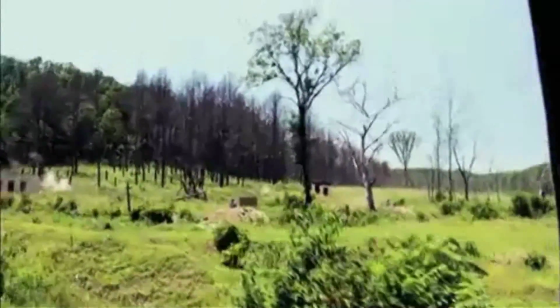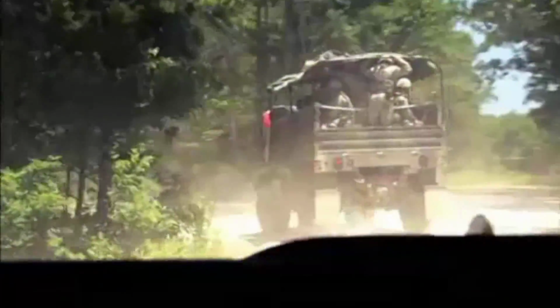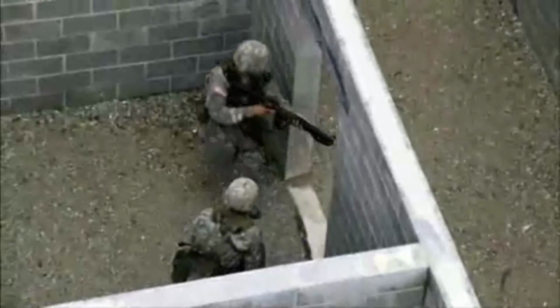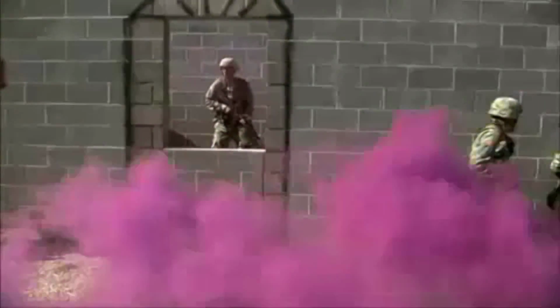They will go through urban operations where they will learn how to do actual missions and attack a village. Our mission was to recover a hostage that was taken by hostile enemies. We encountered some friendly civilians and a lot of insurgents. And we do it by squad. You know, we clear each building where we know that the hostage was being held.